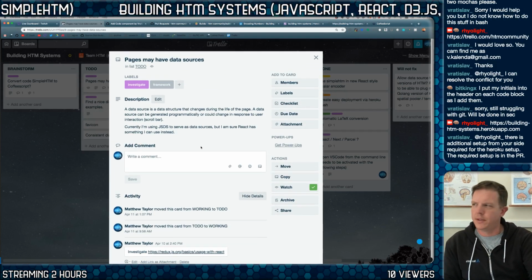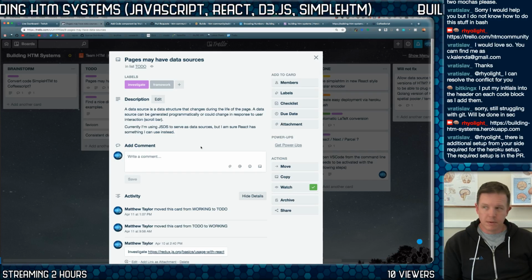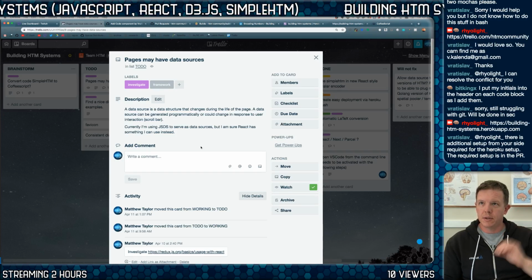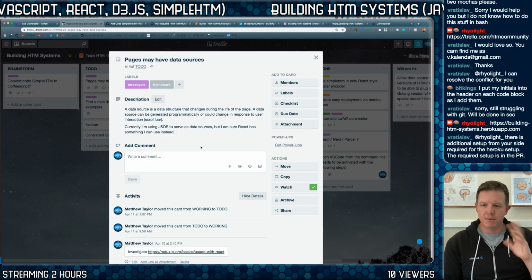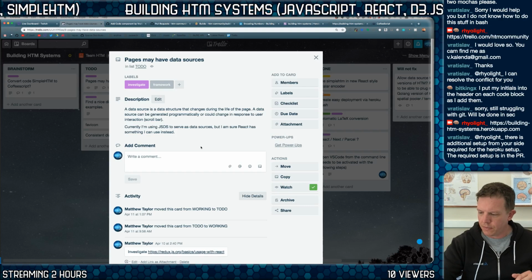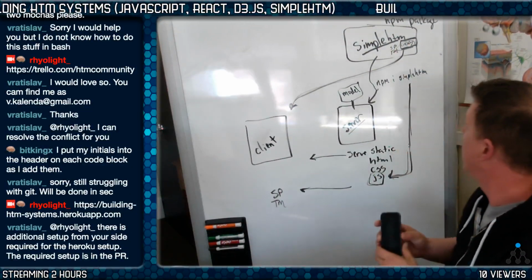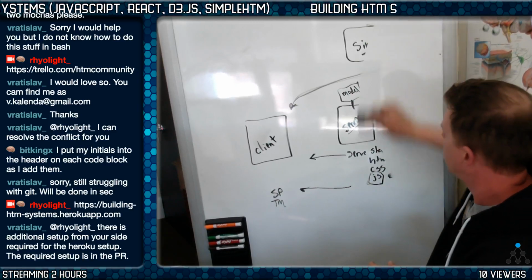So I want a page. There may be many React diagrams. I'm going to use some specific terminology for things, so maybe I should write it down. Let's talk about terms.